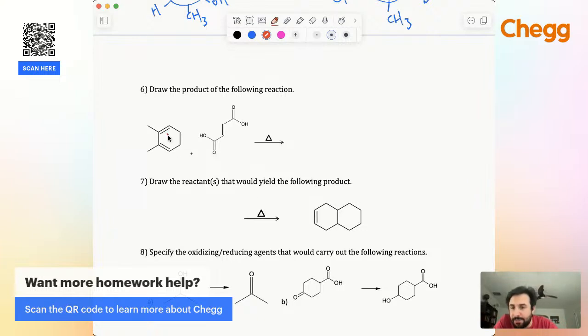This will always be the mechanism. Let's do this to make it perfectly clear. These dotted lines are where the new sigma bonds are going to be. This pi bond goes to form another pi bond here. This pi bond goes to form this sigma bond, and this pi bond goes to form this sigma bond. So you are going from 3 pi to 1 pi and 2 sigma. That is what is always going to be happening with a Diels-Alder reaction.